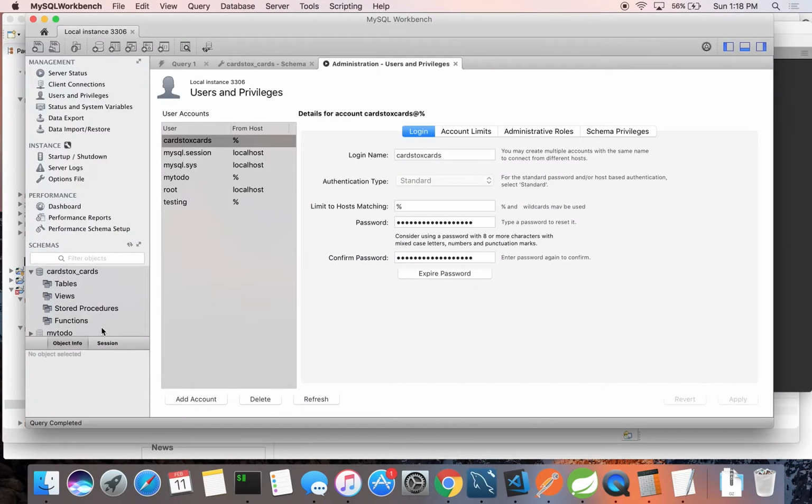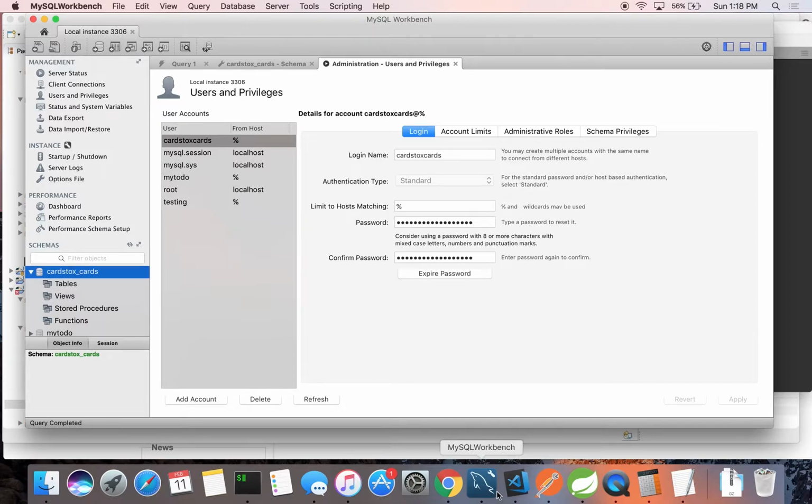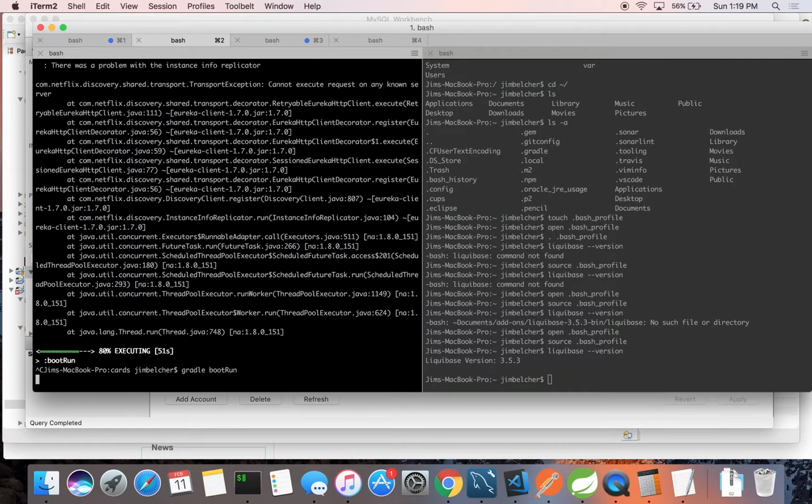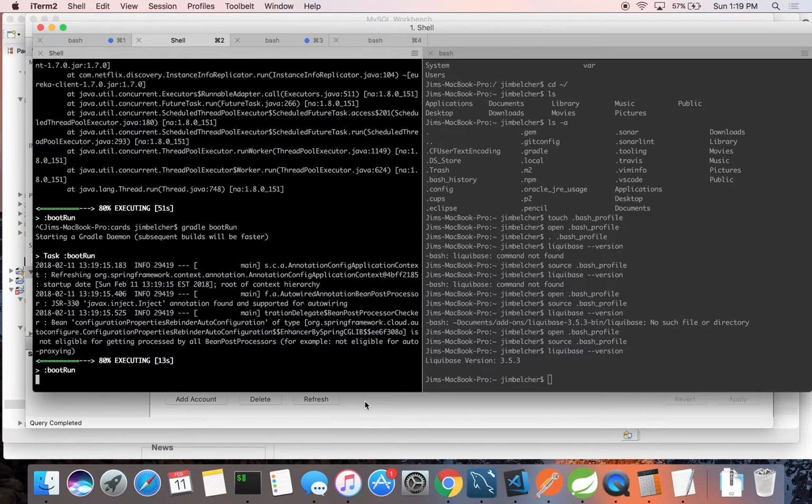Actually, before I do, I'm going to show you that my database right now still has no tables in it. I blanked it out before doing this. And I'm going to go ahead and run this. And it is in dev. So what I should receive is those two Liquibase tables that it uses to migrate, but I will not see that test table. So I'll give you an idea what those Liquibase tables look like as well.